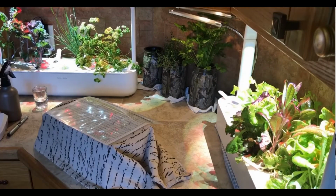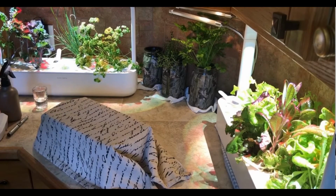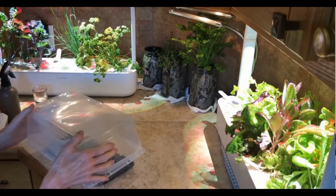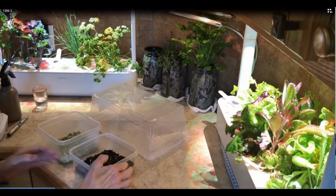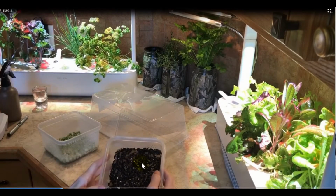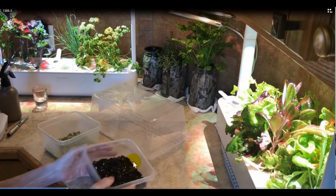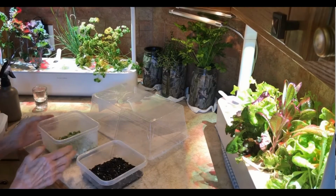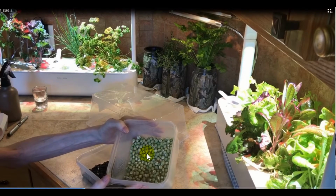Okay, so we are on, let me just get up here. It is Thursday, so we are on day 3. So we're going to take this off. Now these got spritzed last night, so you can see it's totally wet on there, and everybody's got their little guys starting to come. The peas grow a little bit faster.